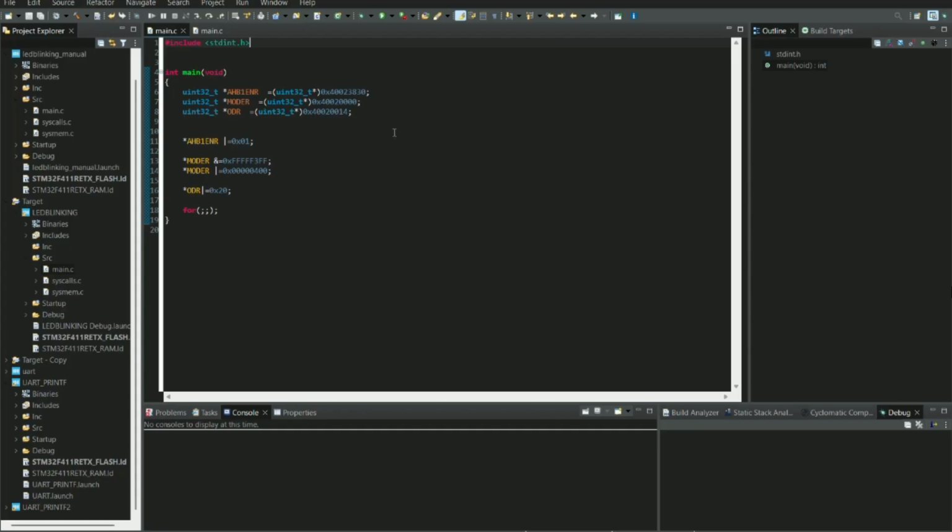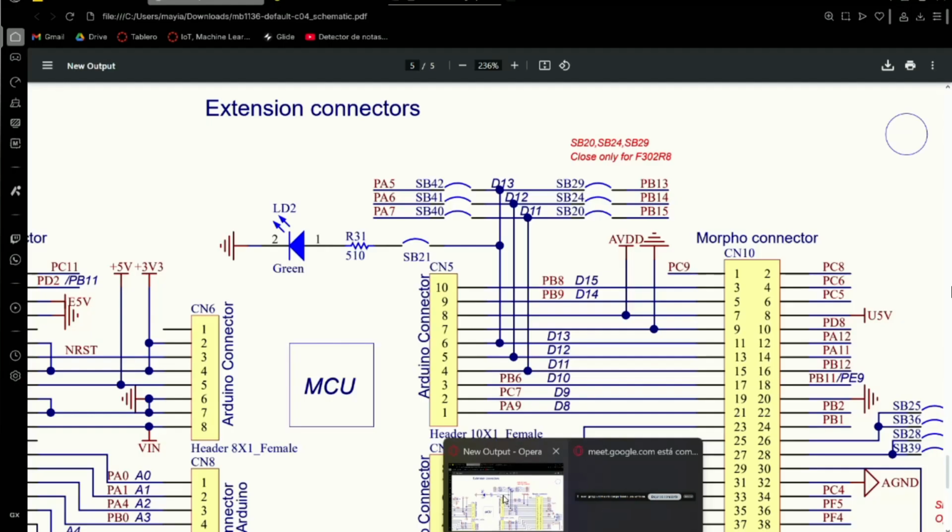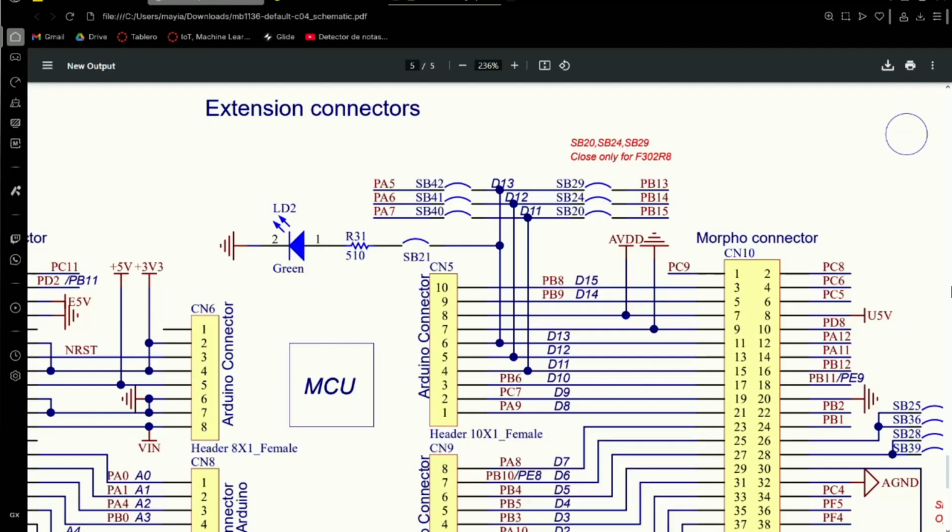And each port has multiple pins going from PA0 all the way to PA15. The onboard LED is connected to pin PA5, as we can see on this diagram. So we're going to work specifically with GPIO-A and pin PA5.